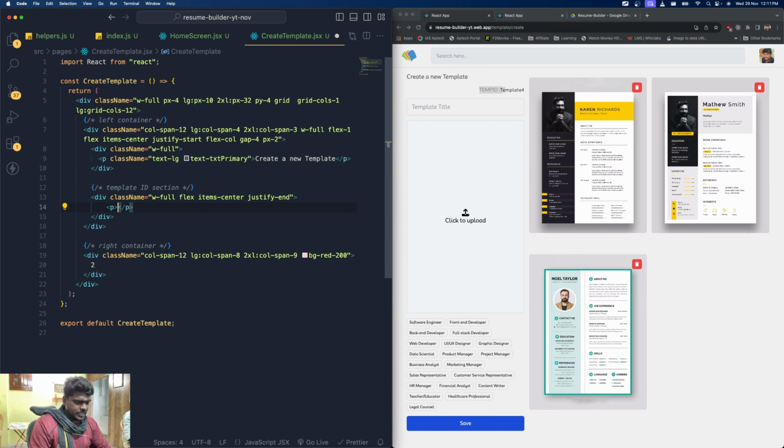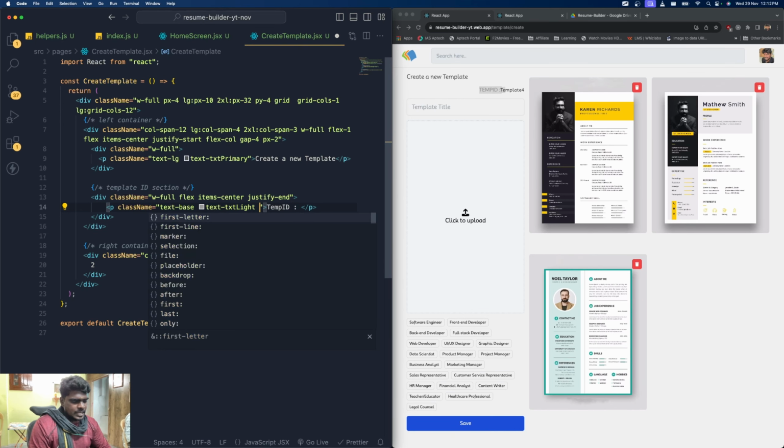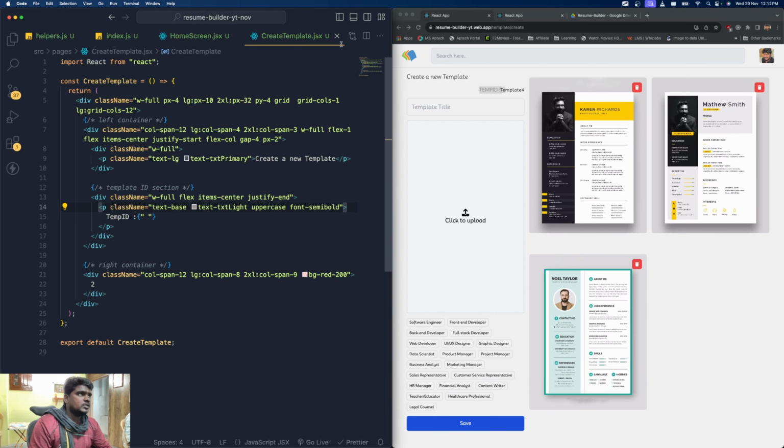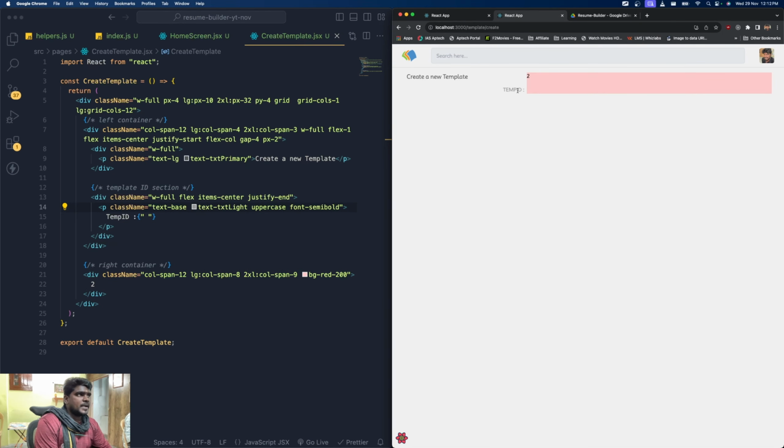Paragraph, and here I'm just going to say temp id colon, and let's say this class name is going to be text base, and text txt light, and everything should be in uppercase, and font should be semibold. So that should bring this temp ID over there.